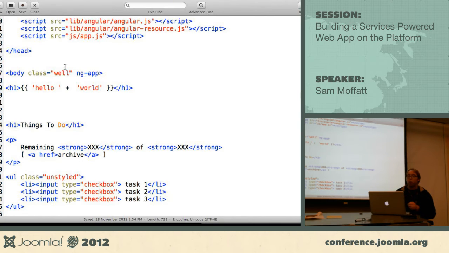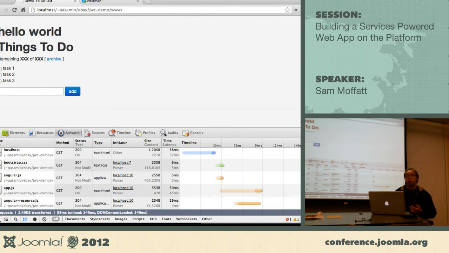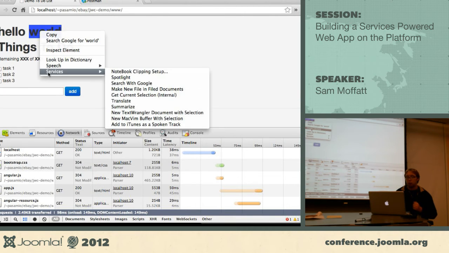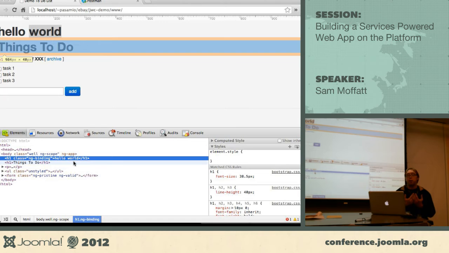I've also added a little hello world with curly braces. Curly braces are what Angular uses to say that it's starting its syntax and its placeholder. So in this particular case, we've done hello and world. As you can see, you can do some simple stuff with it. It's definitely not logicless by any sense. And now when we refresh, we notice that the curly braces are gone and we just have the text hello world. If we inspect that, we can see that it now has the class ng-binding and hello world. The stuff that we had in there has now been replaced.